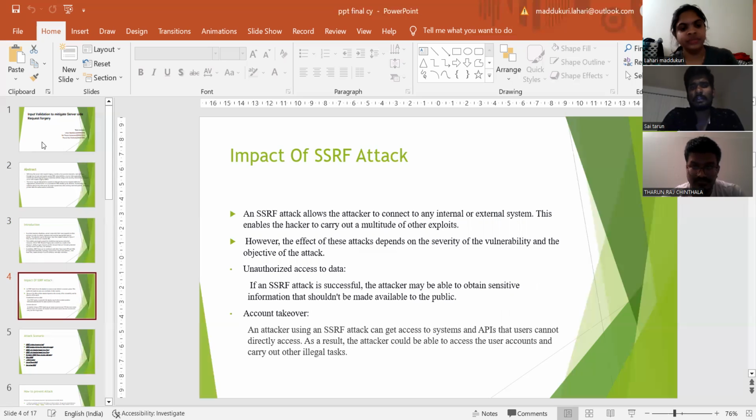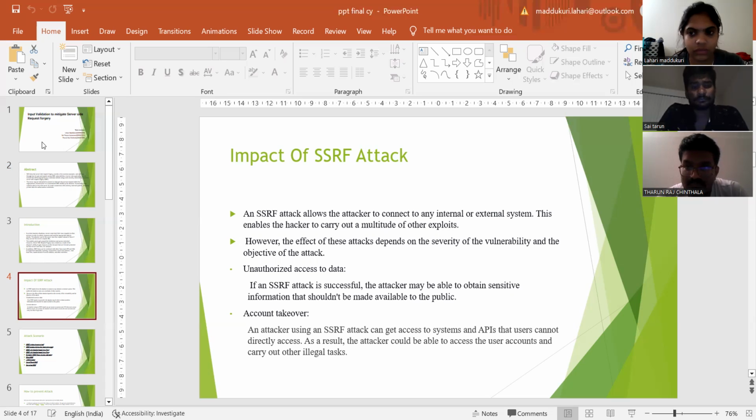If an SSRF attack is successful, the attacker may be able to obtain sensitive information that shouldn't be made available to the public, such as account takeover. An attacker using an SSRF attack can get access to systems and APIs that the user cannot directly access. As a result, the attacker could be able to access the user accounts and carry out other illegal tasks.